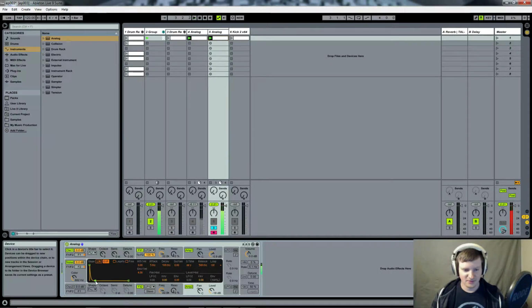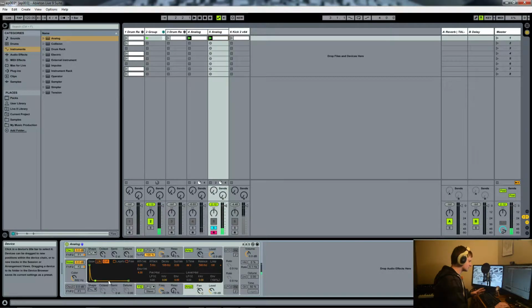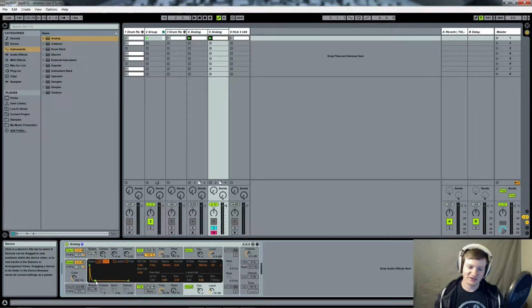And so by bringing the sustain all the way down, the noise will stop as soon as you let go of the note. Bringing the decay down, it'll make it even shorter, just really, really quick, no matter how long you hold the note for. So now you just really want to adjust the decay time to what you like. You can have a whole variety of different types of attack kind of sounds. I don't like having it sound like just noise, but you want to have something there.